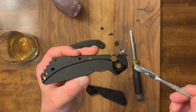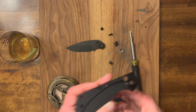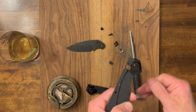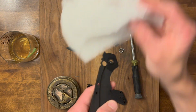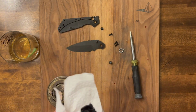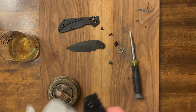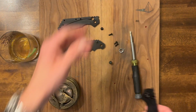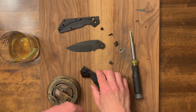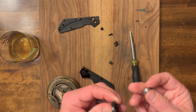And I'm going to dry some of that off. All right. Let's rub that in there a bit. Get off some of that excess. Mineral oil too is quite viscous, so in my experience at least, I couldn't say from a chemical standpoint, but in my experience it tends to last a good long while.